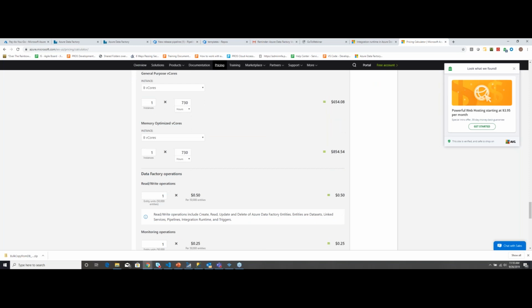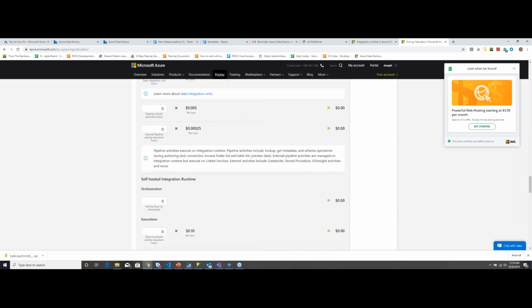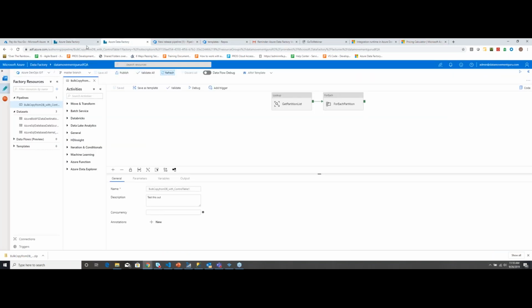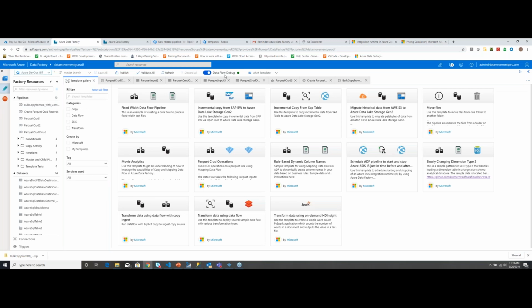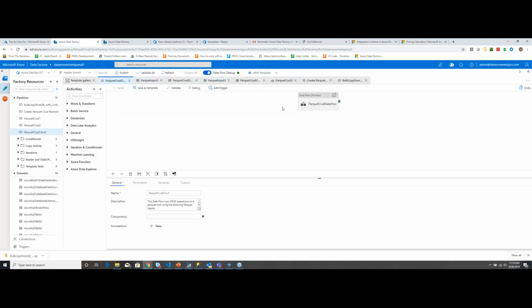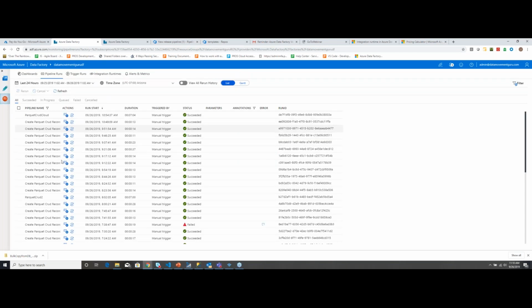I mean, it depends on what resources and how often you're spinning up, spinning down. Like I said, when the debug mode is turned on, which it is now, it's charging me money, right, for the debug. And even if I'm not running the debug mode right now, I'm still getting charged, right? But when you trigger it, the time that it takes to process, so that 6 minutes, I get charged pennies on the dollar. So I hope that answers it.